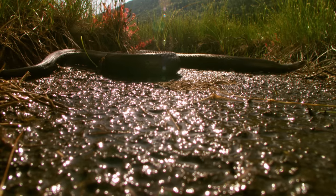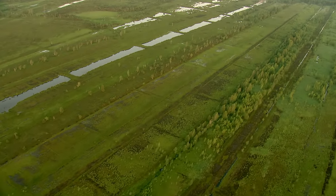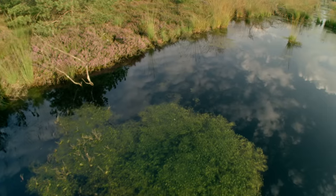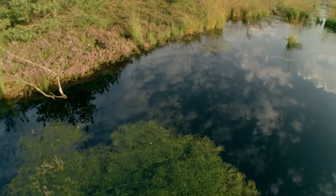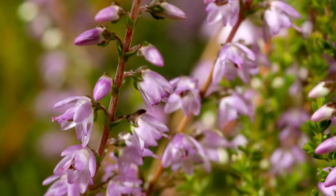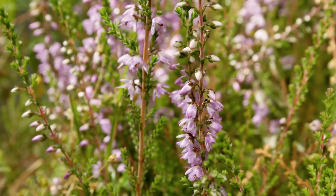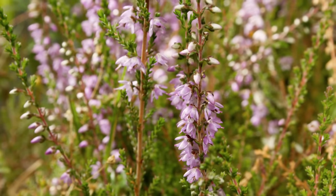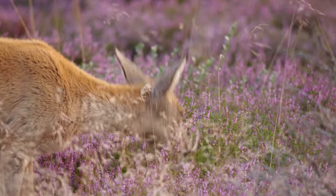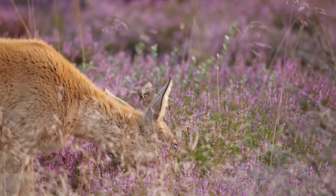Sundew and adder can find new homes in renatured moorland. Nonetheless, what has been lost can only be restored over the course of decades. The heather growing on the peat along the banks of this artificial channel and moorpond is nice to look at, but it is a sign that something is not quite right — heather loves dry ground. Wherever lots of it grows, the absorbent function of the upland moor has been destroyed by desiccation.